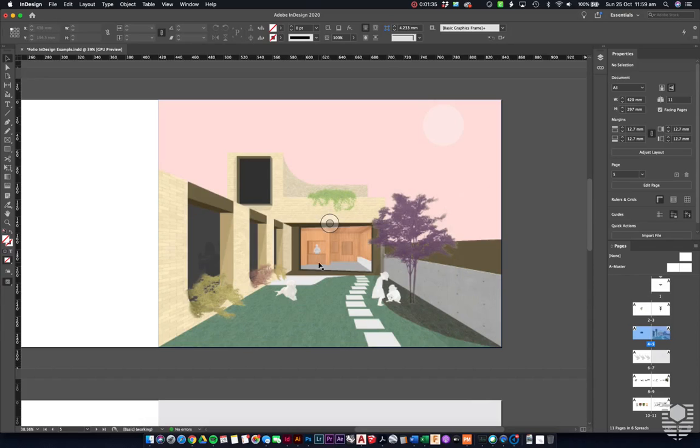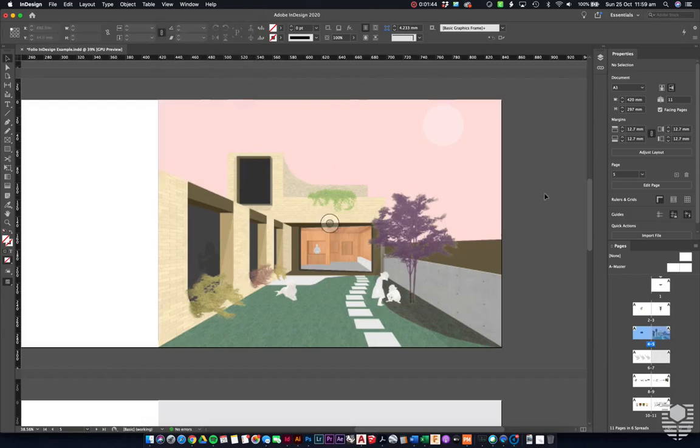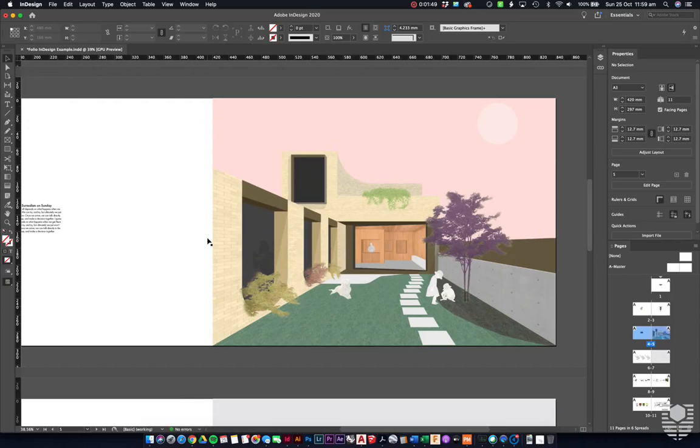The reason this is so important is because once you've set out your spread, once you've put this image on the page, you never ever have to set it again. Once it's there, it is there forever. Doesn't matter how many updates you do to it, it's always going to be there, and it's always going to remember the crop settings. So if you've cropped this in a certain way, doesn't matter what you do to it, it's always going to live edit it, which is saving you so much time resetting out your spread again and again and again.